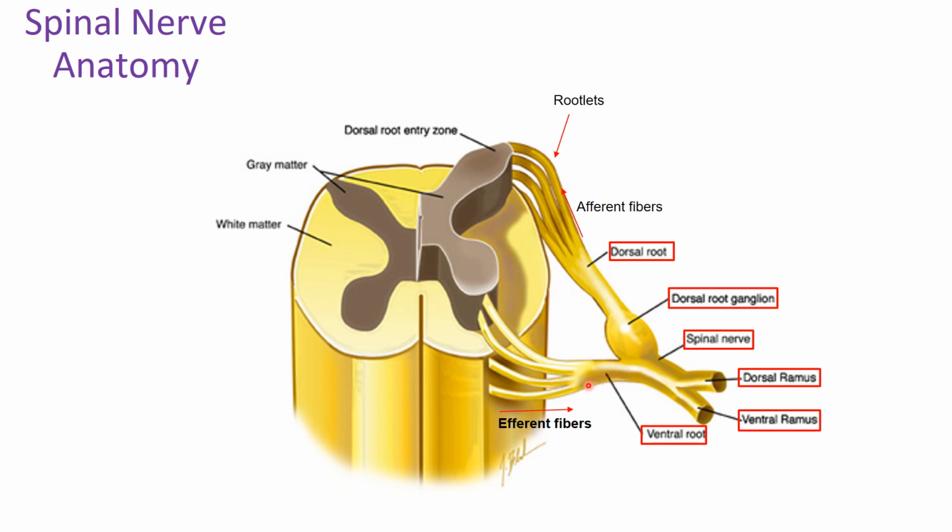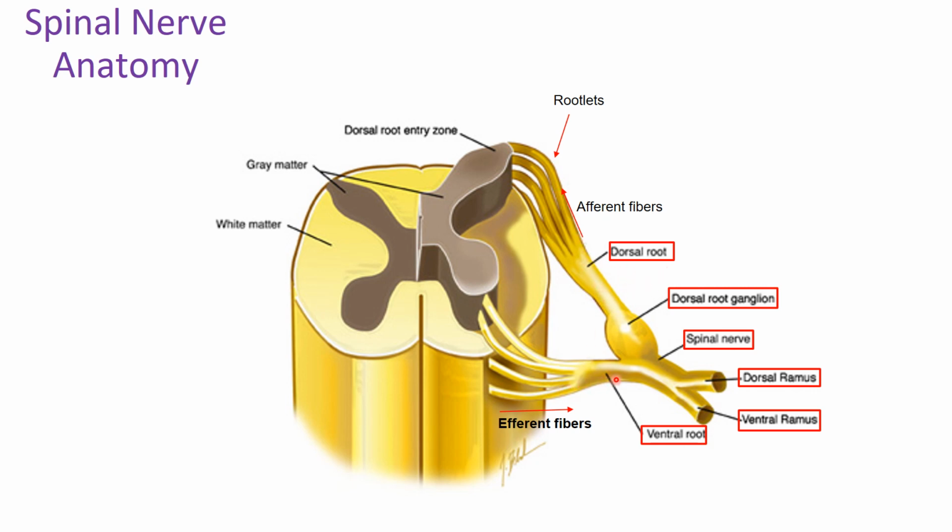The root is formed up of a bunch of these small fibers, which are called rootlets. The same thing is happening in the back. Coming off the dorsal horn, you have a bunch of small nerve fibers, which are called dorsal rootlets. In the anterior region, once these rootlets come together, it is now called a root. So rootlets form a root. And in the front, this is going to be called the ventral root. In the back, we have dorsal rootlets forming a dorsal root.